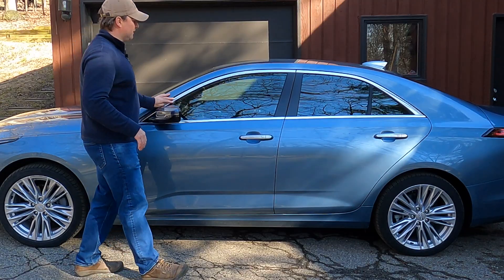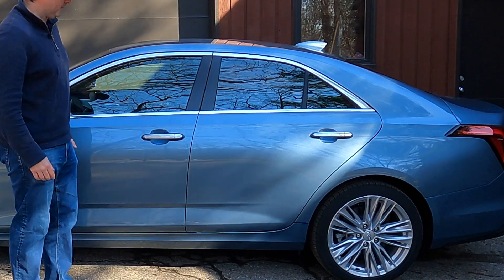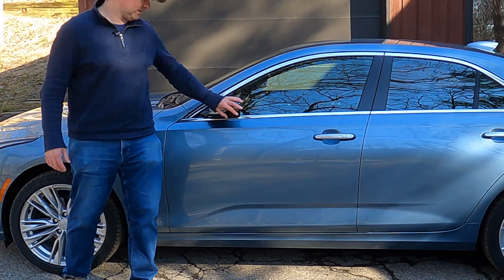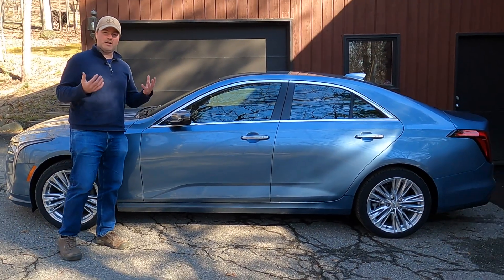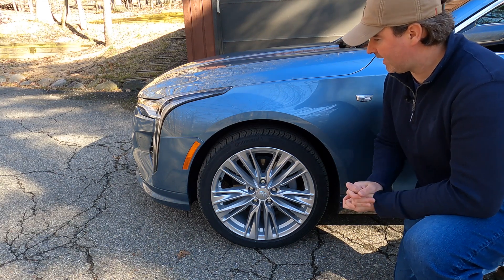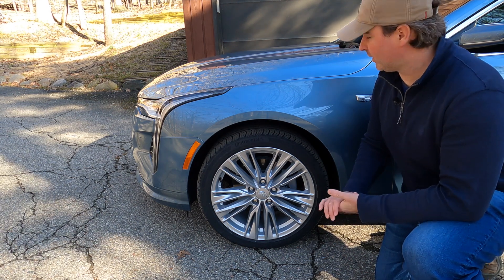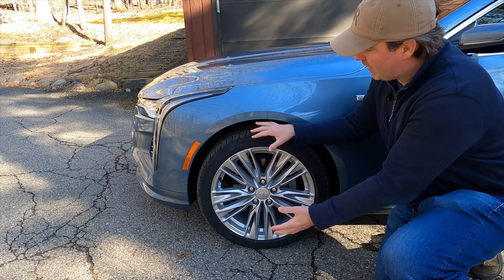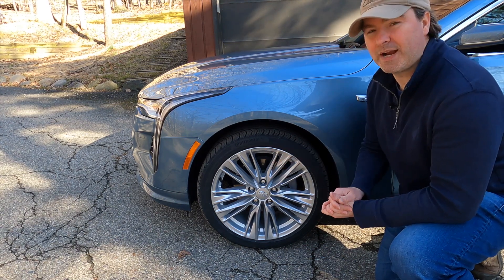I like some of the details — the polished metal window trim complements the chrome fronts of the door handles front and back, and looks good with this new metallic paint. You also get a touch of polished metal in the side view mirror cover. Down in the rocker panels it's kept clean and simple, which I think is the right approach. The Premium Luxury comes with 18-inch wheels; Luxury trims get 17-inch standard and you can optionally go to 19-inch on the Premium Luxury. This is a square setup with 235-millimeter wide tires both front and rear.